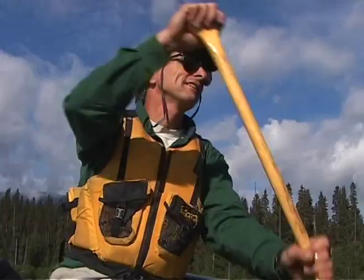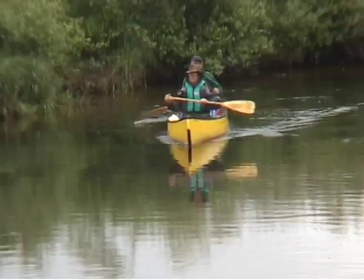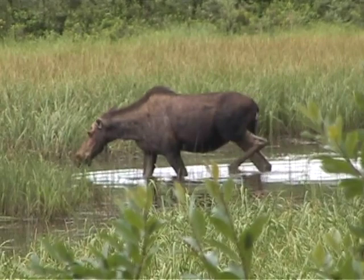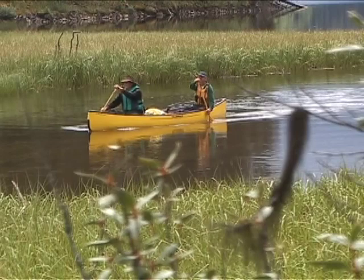Sometimes people ask me, how can you go and do this over and over again and paddle the same spot? Isn't it boring? When you're out here, you feel everything. And you feel the moods of the place. And so you can paddle by the same spot 100 times, and every time it's got a different mood. It's like saying, are you bored with the person you love? Because there's always nuances about the place that make it rich.